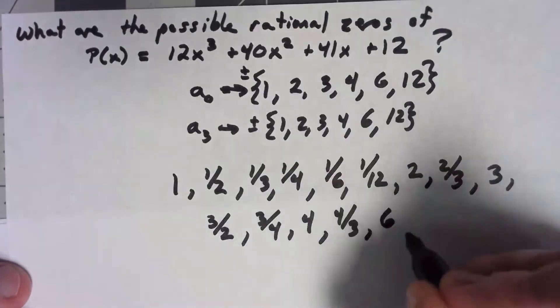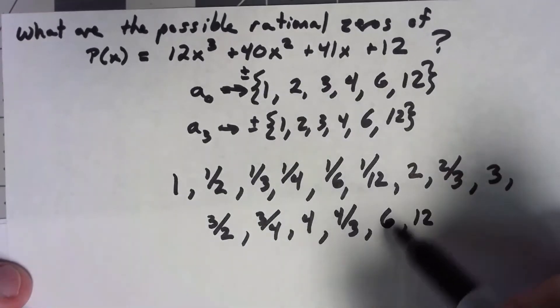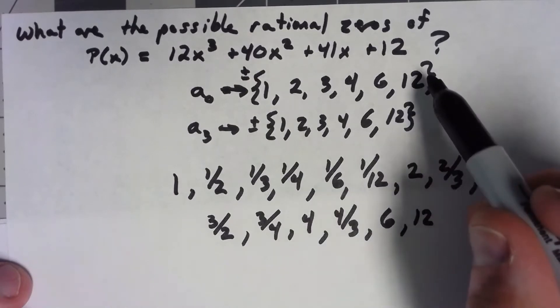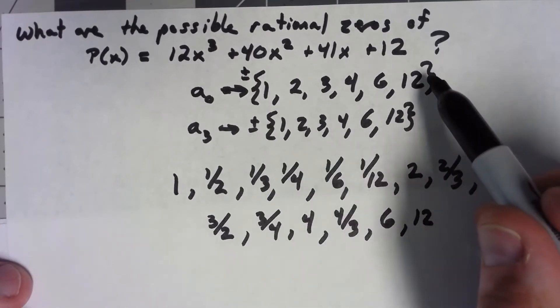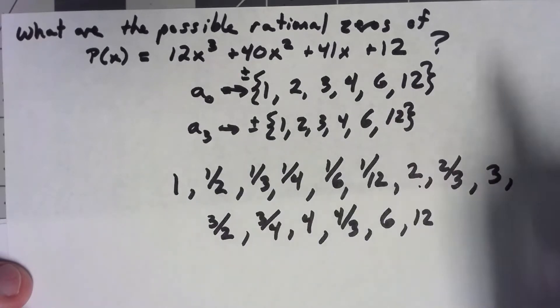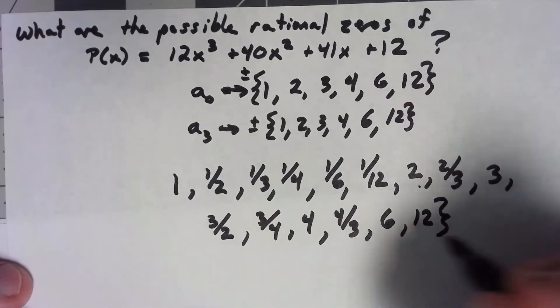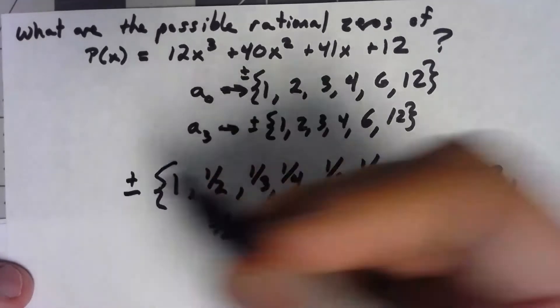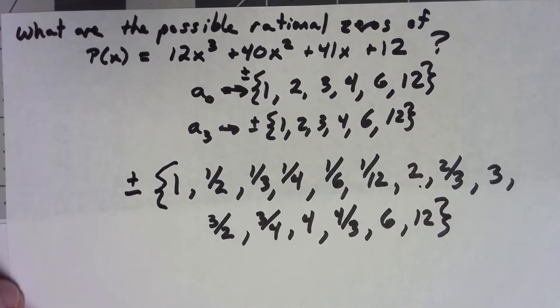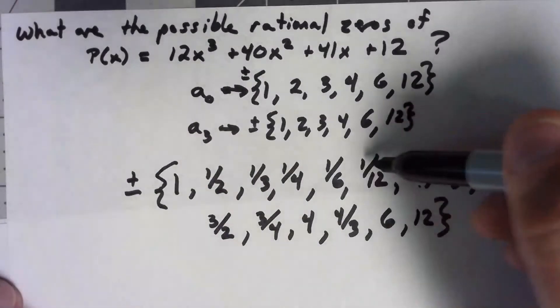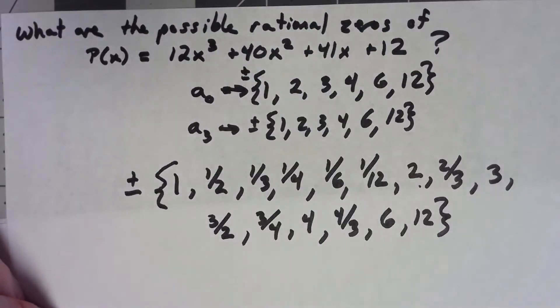Finally, 12 over 1 is 12. 12 over 2 is 6, I've got it. 12 over 3 is 4, I've got it. 12 over 4 is 3, I've got it. 12 over 6 is 2, I've got it. 12 over 12 is 1, I've got it. So a lot more possibilities than in the last example, but still fairly easy to get a nice list of what are all the possibilities. And it's certainly easier to guess from a list of 15, well really 30, since we've got plus or minus possibilities, rather than an infinite number of possibilities.